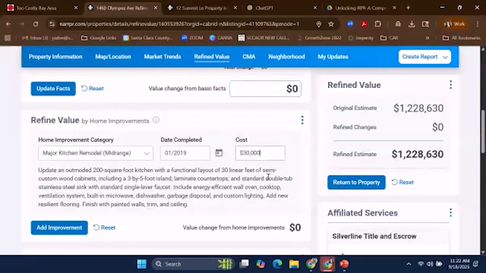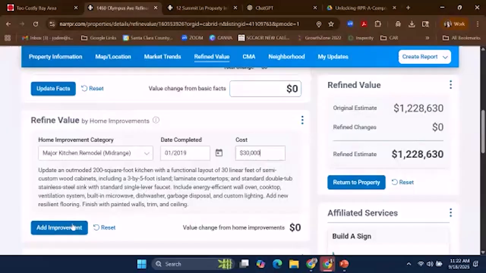Cost versus value. Just because somebody paid $30,000 to upgrade their kitchen does not mean that's going to translate into $30,000 in additional price. Not necessarily. Some things actually are worth more. Painting generally adds more value than it costs, but most do not.